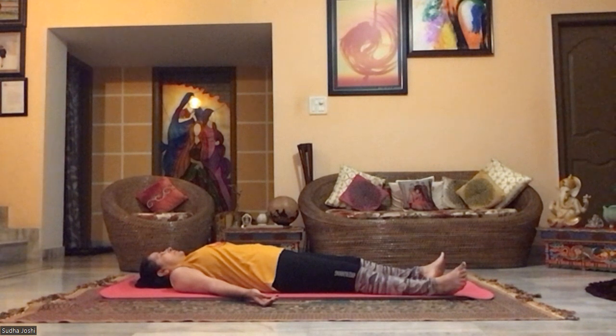Relax each part systematically. Relax your feet. Relax the legs, relax the back, relax the chest, relax your arms and the shoulders, relax the neck muscles, relax your face, facial muscles, relax the mind, bring your awareness and attention to being with yourself, relaxing and recharging the body. Relaxing and recharging the mind.